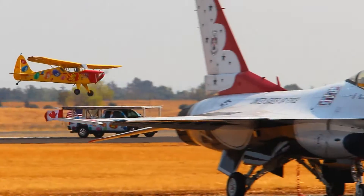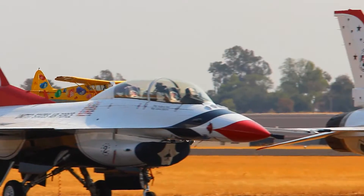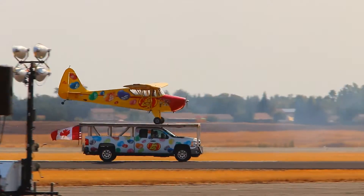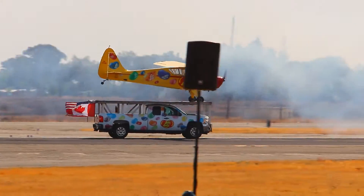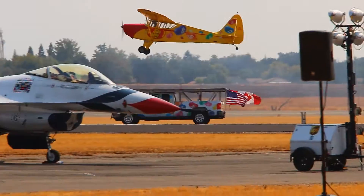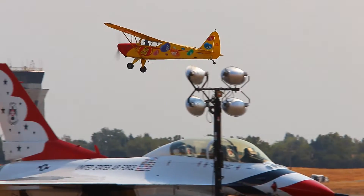He tries to float it down now. Right here, he doesn't want to bounce it. There we go. He's going to scoot it up to the front — not too much power, he doesn't want to move over to the front. He's got the wheels down to the front, and he can get the tail from the truck as well. And peace, ladies and gentlemen. Thank you.